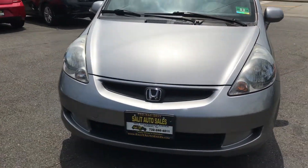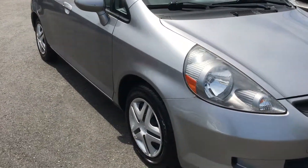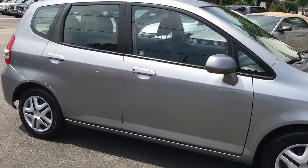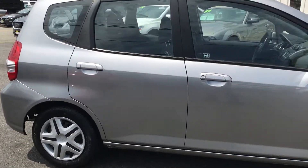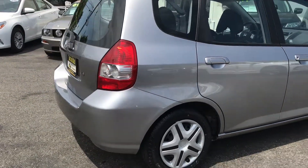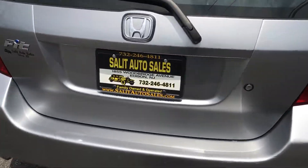We're taking a look at a 2007 Honda Fit with only 30,000 miles on it. Barely used, well-maintained, never been smoked in. It has power windows, power door locks, AM/FM/CD, ABS, side airbags — all that, plus it's a Honda. And a Honda with 30,000 miles is like a brand new car.